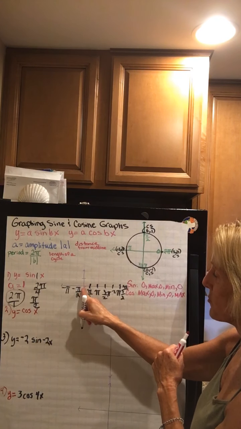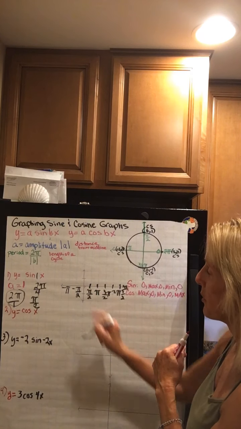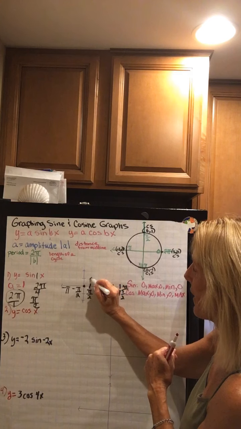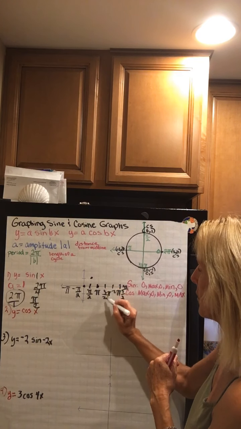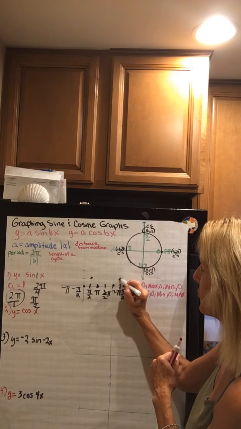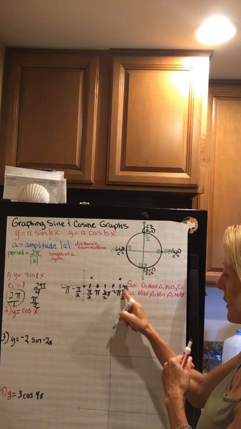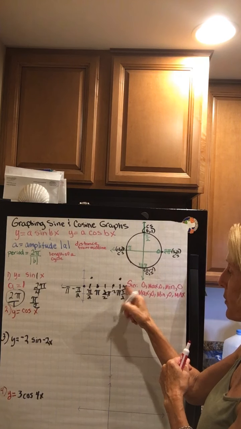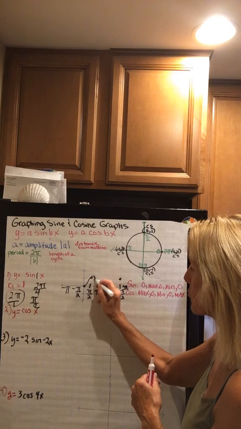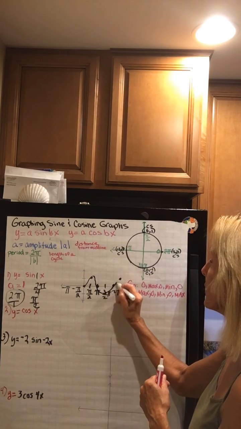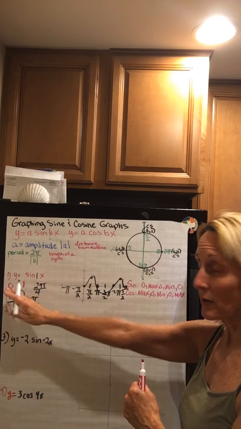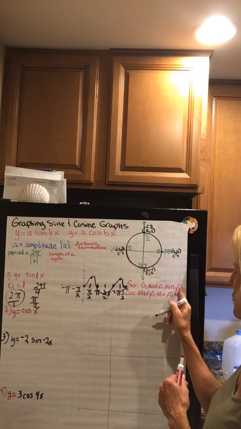So let's graph here from 0. So let's go our 0, and what was our amplitude? 1. So here's our 1 and -1. 0, max, 0, min, 0, max. And then, of course, if I kept going, this would be 5/2 pi, I would put another dot right here. Now, if I go ahead and draw my sine, remember we just keep going on forever and ever. If I want to show the negative direction, I would just go backwards.